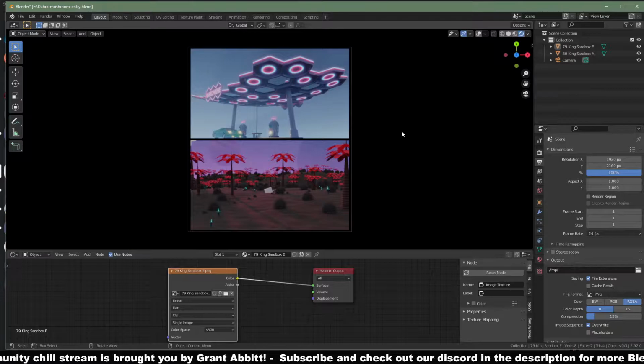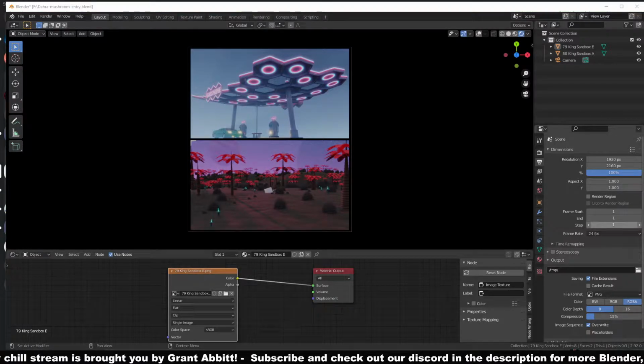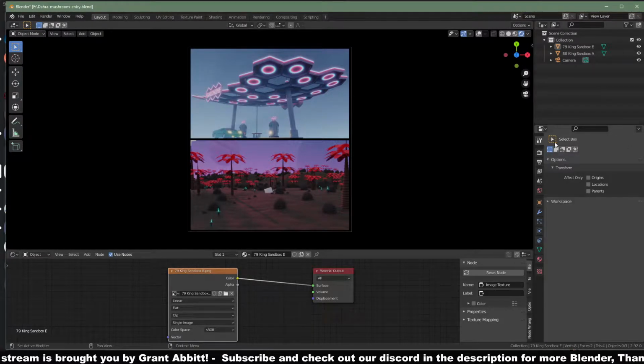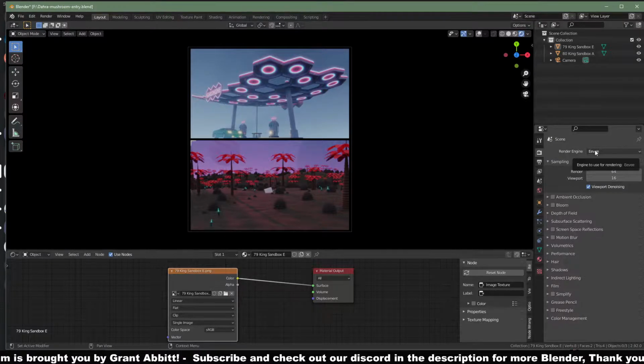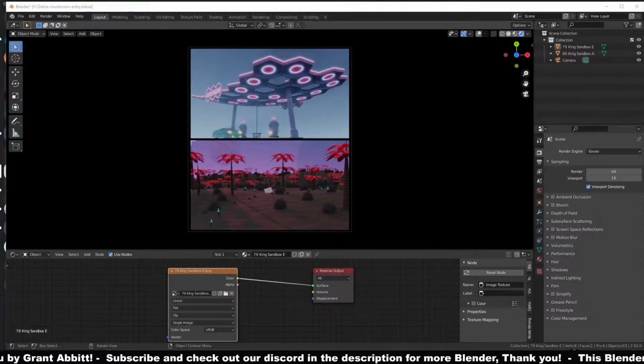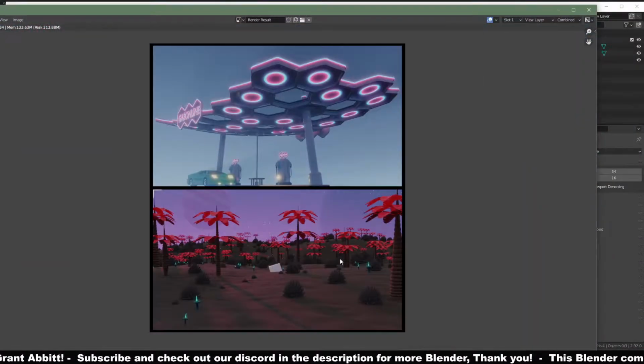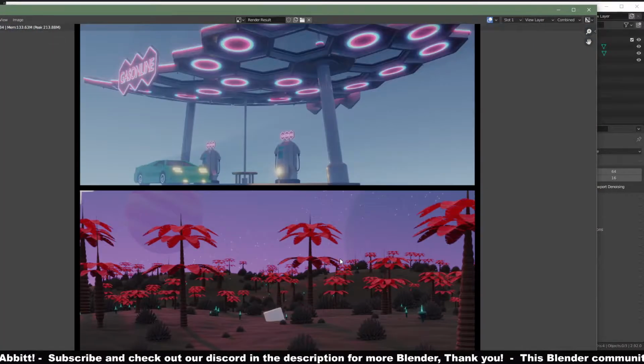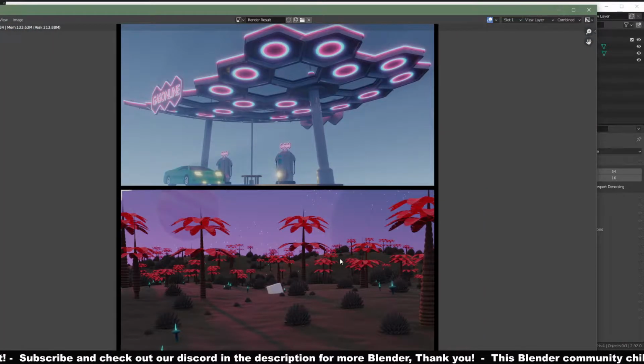Perfect. And then because you use Eevee, it's super easy to render. It takes like 2 seconds. And it's done. That's how I do it. Very simple.